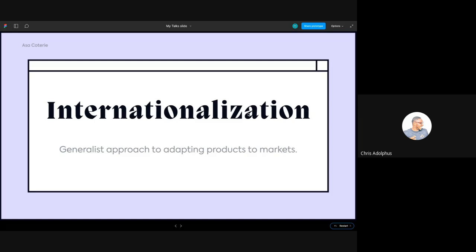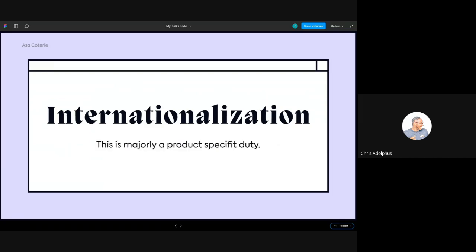So with internationalization, it's the process of creating a product or an application to support different languages, currencies, conventions, and other things like that. Like I stated here, make your product adaptable to the international market. This is pretty much what internationalization is all about. This majorly revolves around language, writing formats, and different currencies. So how do I ensure that I can switch the language from English to Spanish or to Latin? Something else is that internationalization, as opposed to globalization, is not company-wide. It is product-specific. For that particular product, how do people within different countries and different languages access it, even though we are not fully operational in their country?